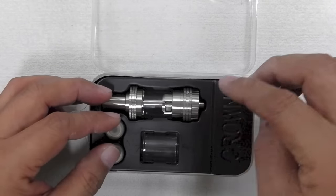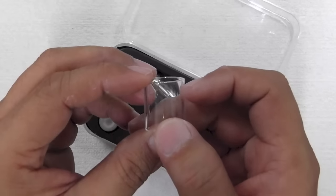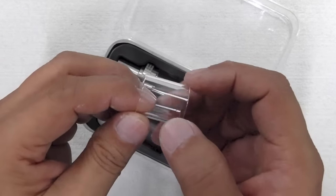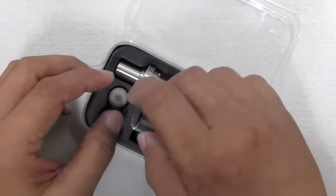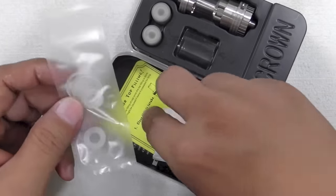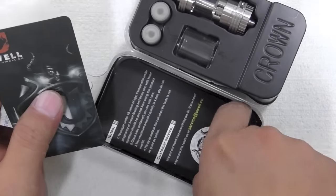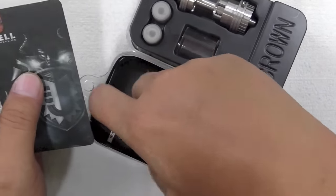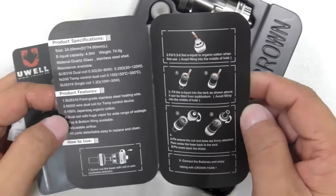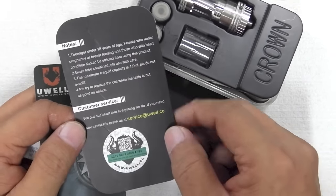The coil wires are actually made from food-grade stainless steel 316, dual coil, one sitting on top of the other. You have your Japanese cotton — that's your juice well. I advise you to prime the coil by dripping 0.3 to 0.5 ml of juice in there just to soak up the coil so that you don't get a dry hit and don't burn the coil before they get saturated. So you have three coils here — two here and one in the tank. The spare glass is quartz, not Pyrex — even better than Pyrex because quartz tanks are known to withstand higher heat temperatures. Underneath the package you have spare o-rings, silica gel, and instruction cards on how to fill up, product specifications, features, how to use, and an email address for customer service.